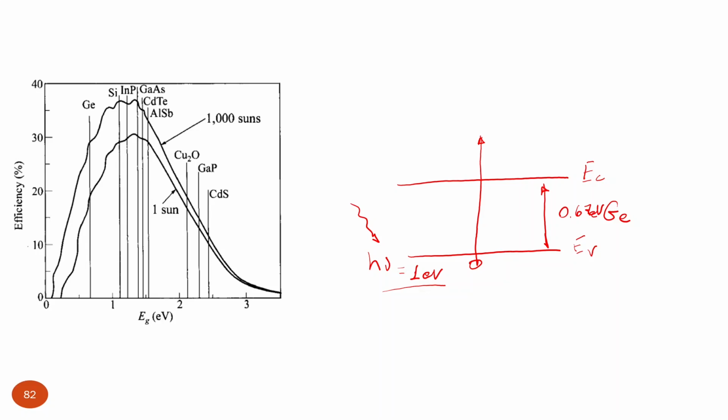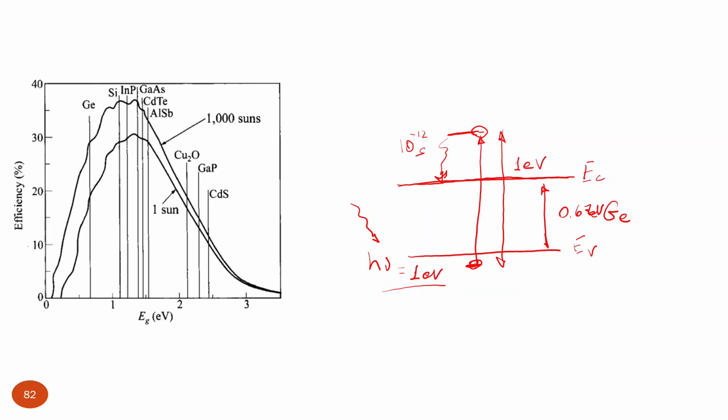Absorbed by this, oh sorry, it's negative. So this electron will be pushed up to, this will be 1 electron volt, because that's the energy which it got from the photon. But it will not stay here. It will thermalize within 10 to minus 12 seconds to the bottom of the conduction band.